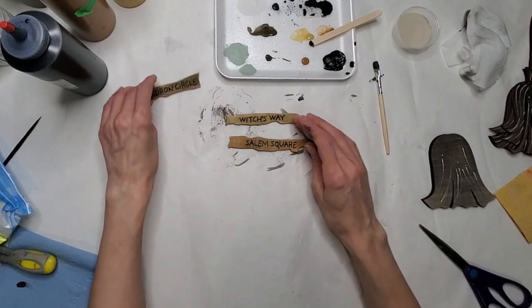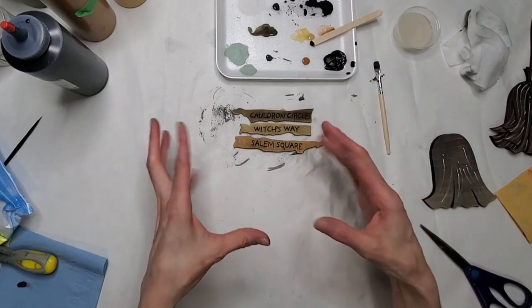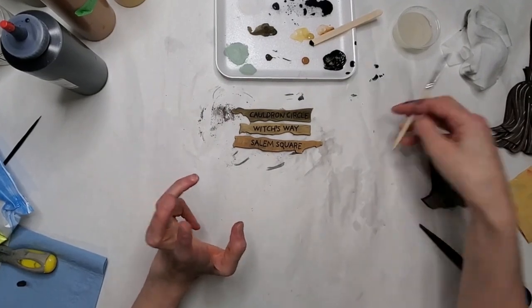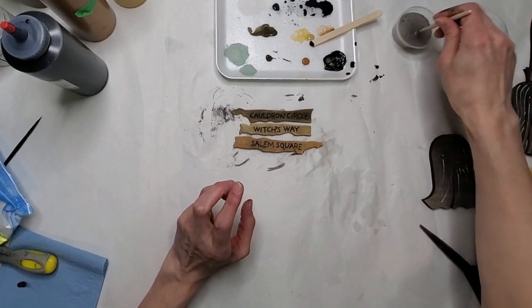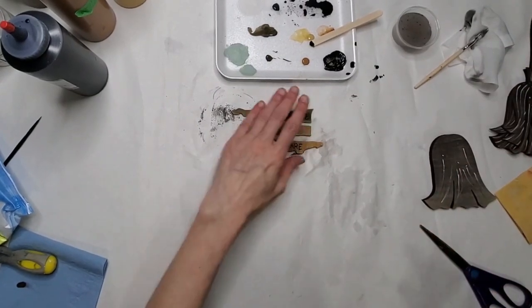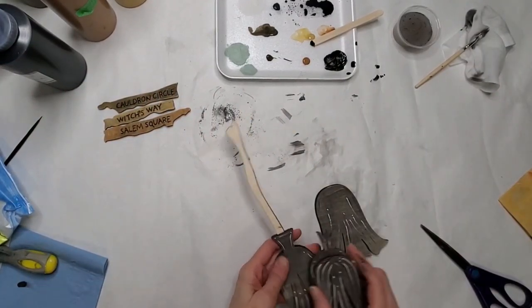So as you can see, now they've come out looking really old. Like I said, if you don't like that, then just leave it, that's not a problem. I'm just going to wash this out. Okay, so we'll let those dry because they're still a little damp from putting the glaze on, so we can work on putting this together.